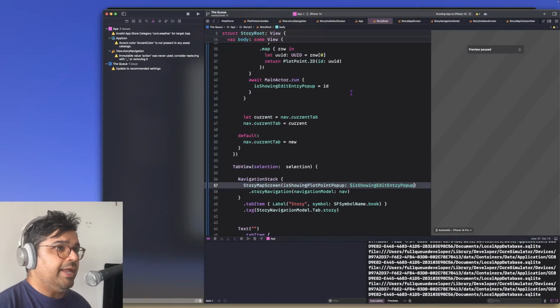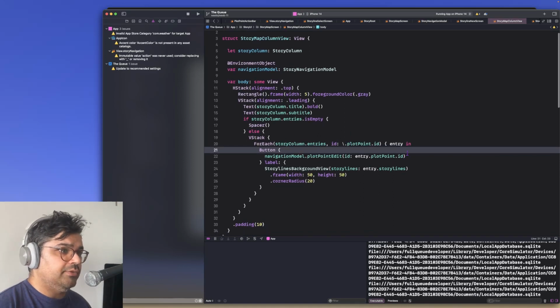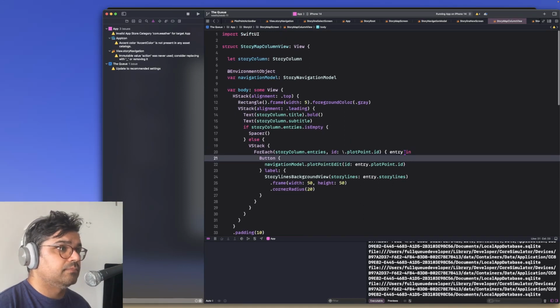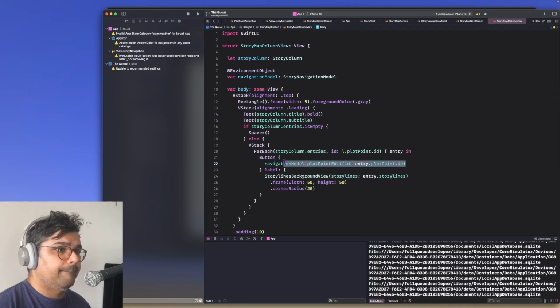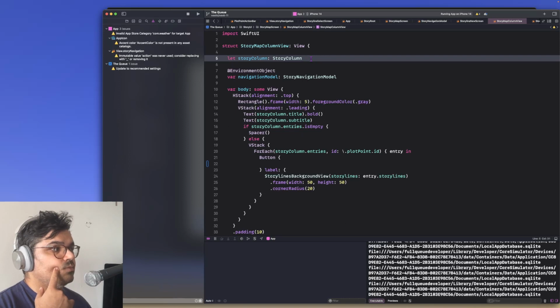Okay, but nothing's happening yet. So we need to fix the... I think it's on here. Yeah, so instead of saying all that... oh, this doesn't have the binding. I guess that could go on the navigation model.